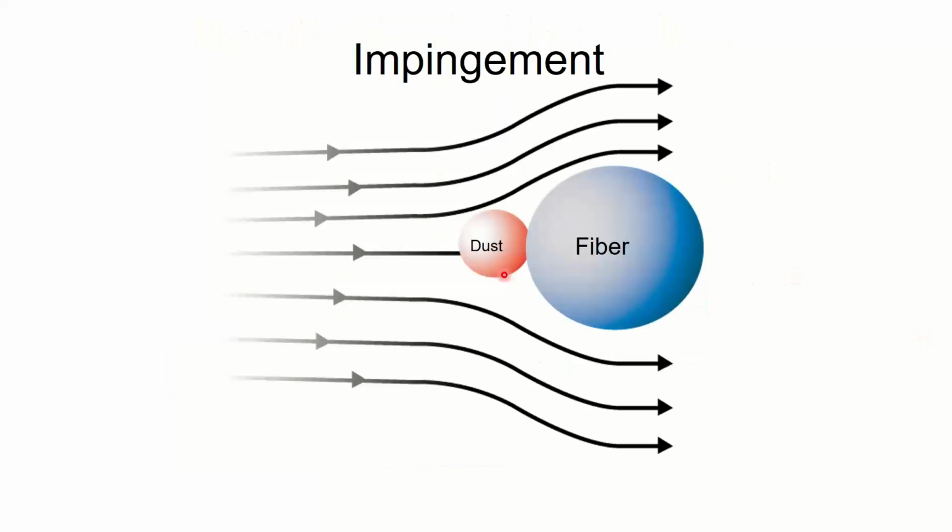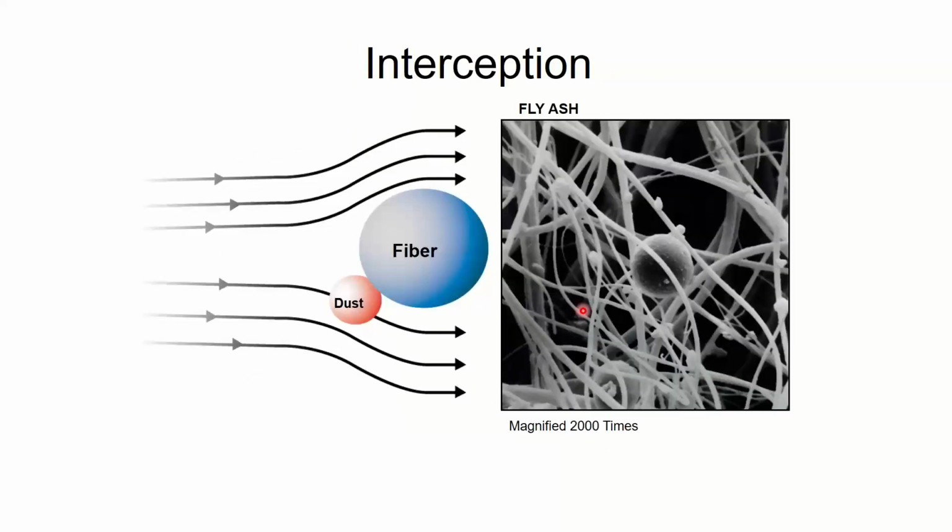These are some examples of those. On each one of these, in this example, we're showing dust as our piece of debris. This is the airflow going through my system. And this blue item is 1 fiber. So if it's a fiberglass filter, it's 1 piece of glass. If it's one of those mesh plastic filters that you can hose off, which no one wants to clean, by the way, it's just one of those little tiny fibers on there. So in this case, I'm a piece of dust. I come flying down the airstream. I slam directly into this fiber. Boom, hit the brick wall. That's it. I'm done. I slammed in the brick wall. My car's totaled. I'm just chilling out there right now. I'm impinged.